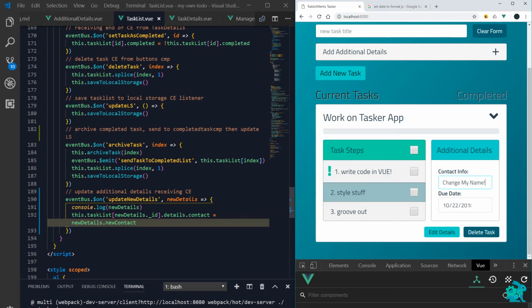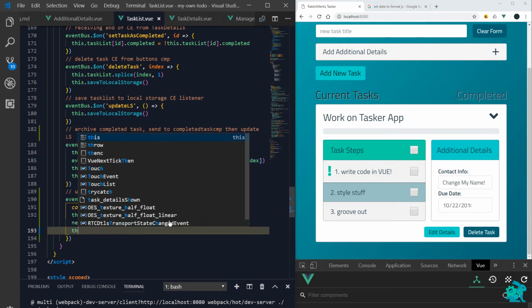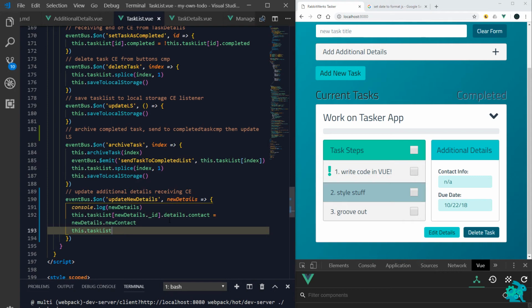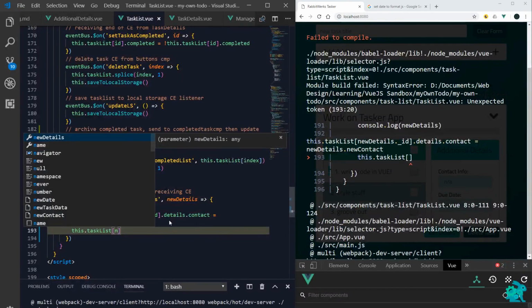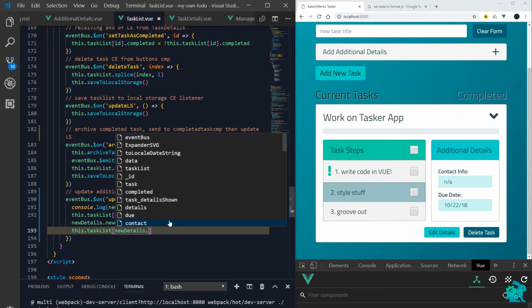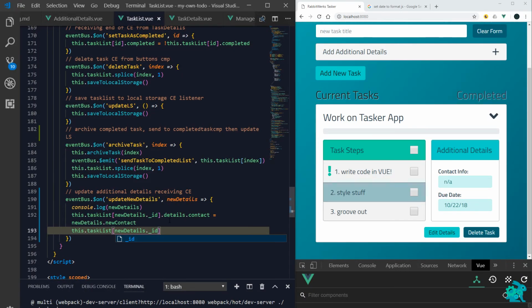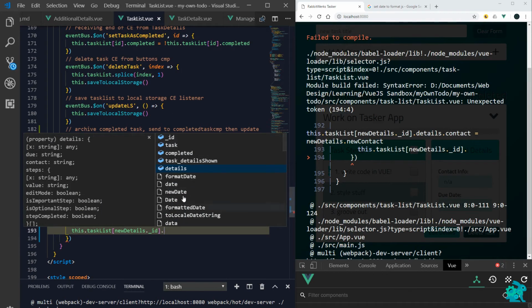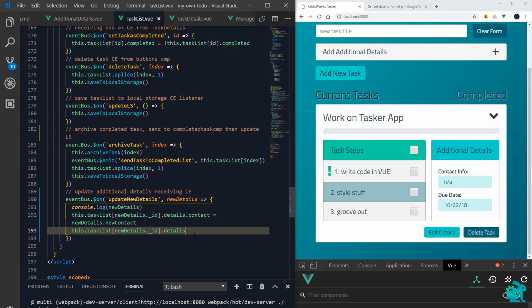So let's see. Alright, so we're updating the name. Let's update the due date now. So new details dot underscore ID to get the ID of the task we want to update, and then we're going to update the details and then the due property on the details.